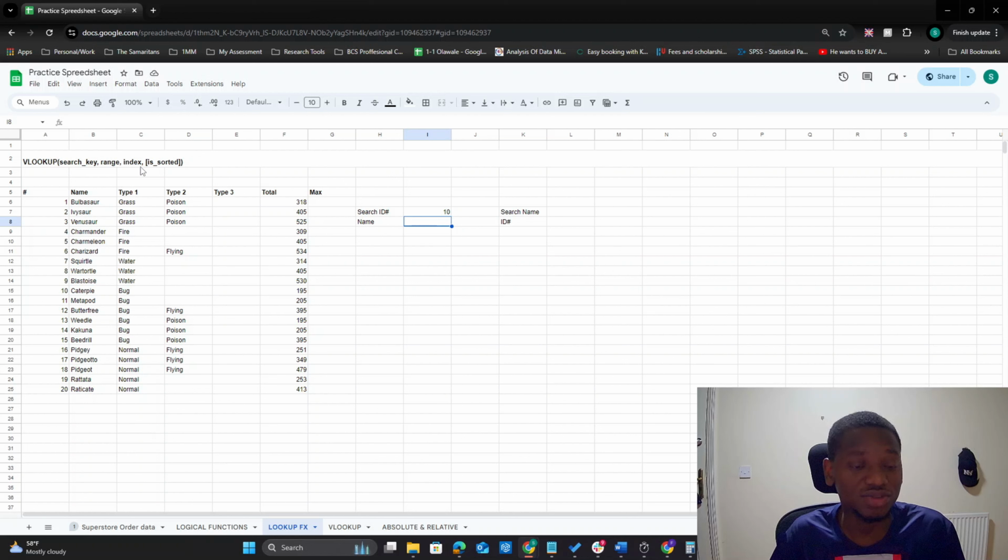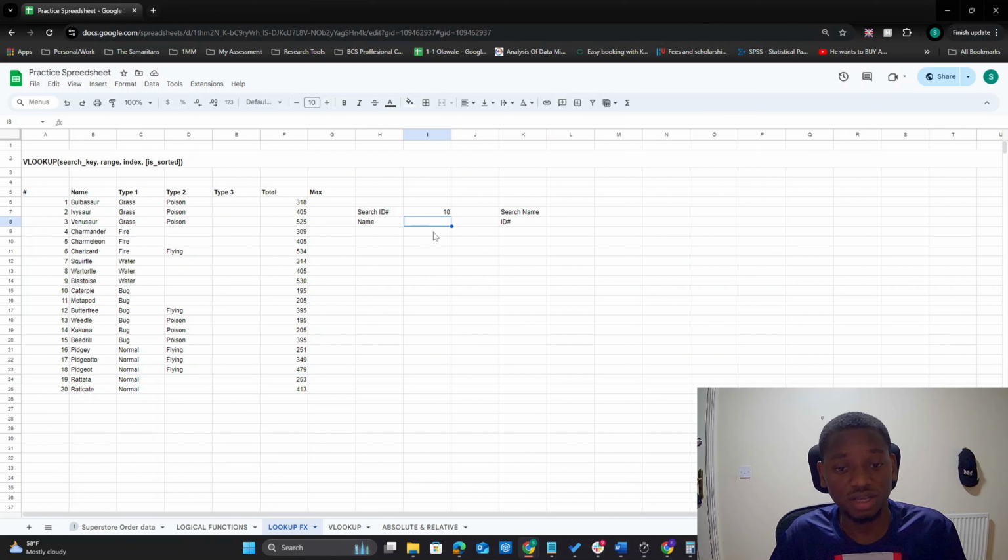So index represents the position of the column where we want to extract our information. The last thing is the sorted argument, which says whether or not the range that you are making use of is sorted in ascending or descending order.